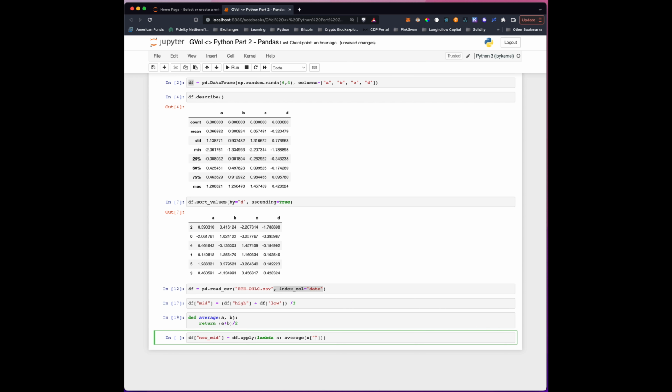So the arguments that we want to pass on the data frame are x high is 1, and then x low is the next. And there's one small piece that you need to add in here. It's called axis equals 1. So this is basically telling the function to apply it across the row instead of the columns.